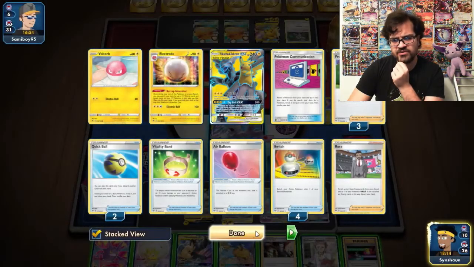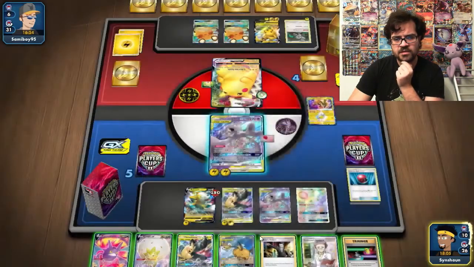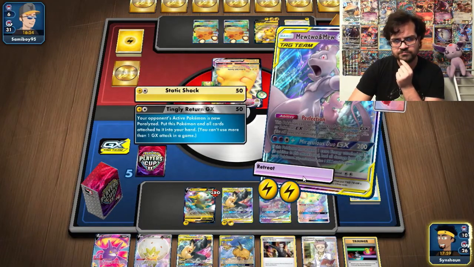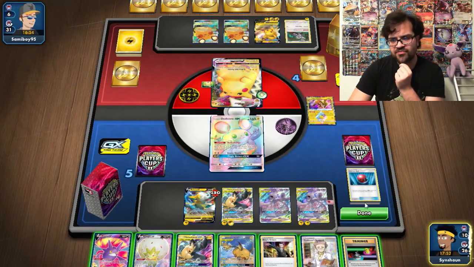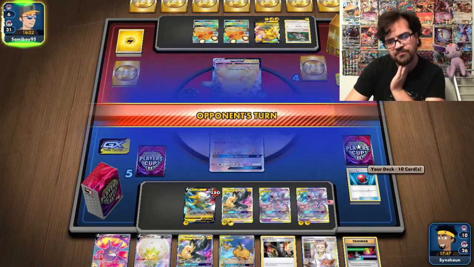So we need a rose and a tower. He's down 2 towers already. I think we just push another Dedenne into the active, because he can't rose and boss anyway. Again, it's all about just figuring out what is the best way to victory here. And I think we're just going to press done.